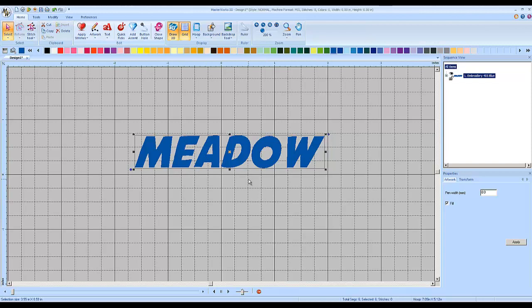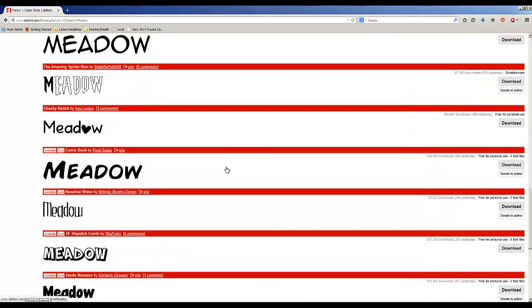Okay, so it's just brought in these letters. I just downloaded this font over the internet, and now I've brought it in, and I've got these shapes, which are my letters. They're not digitized, it's not stitches, so now I can choose what type of stitch to apply to this. But before we do, I'm going to go back and show you a couple more things on the DaFont website here. But that's the process for installing these fonts. It's really easy. Alright, so I'm going to go back to the website here.